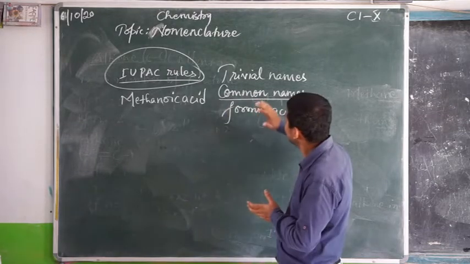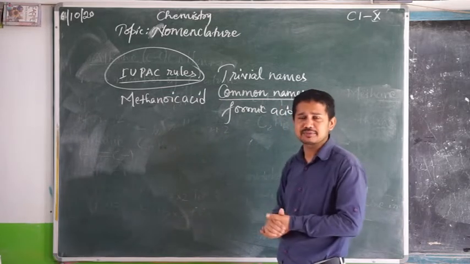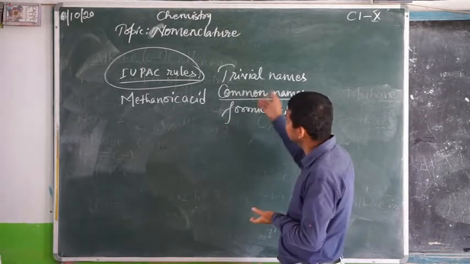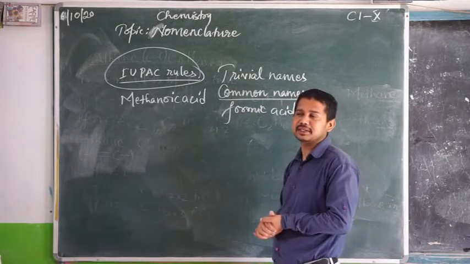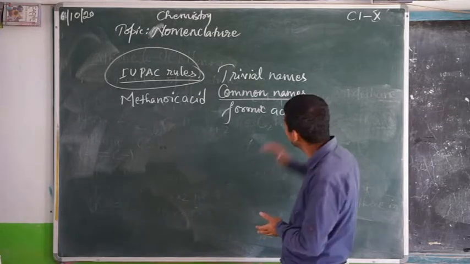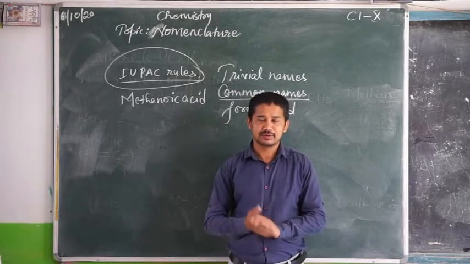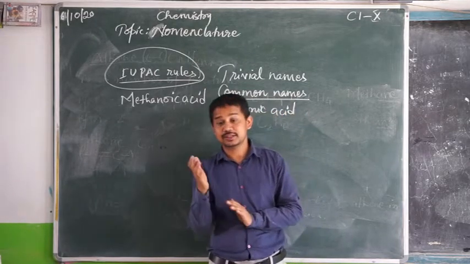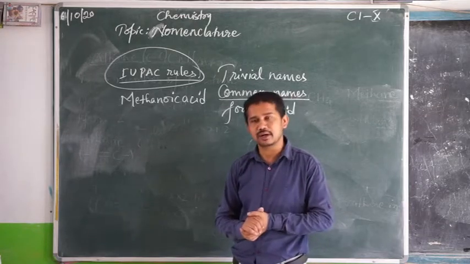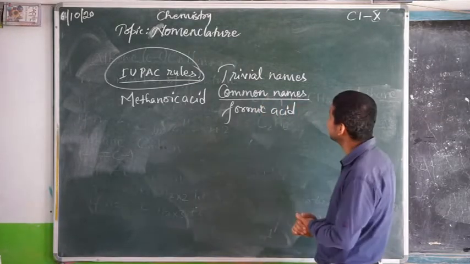But for IUPAC, why do we have nomenclature under IUPAC, why are IUPAC names given? It is because there are millions and millions of compounds, and common names are also there for these compounds. Then how to learn all these common names? Since there is no rule, no system, it is not systematized, how to learn? So, for naming organic compounds in a systematic way, IUPAC has given some rules. If we follow those rules, it will be very easy for us to name any organic compound. Otherwise, it will be tough for us. So trivial names are common names.